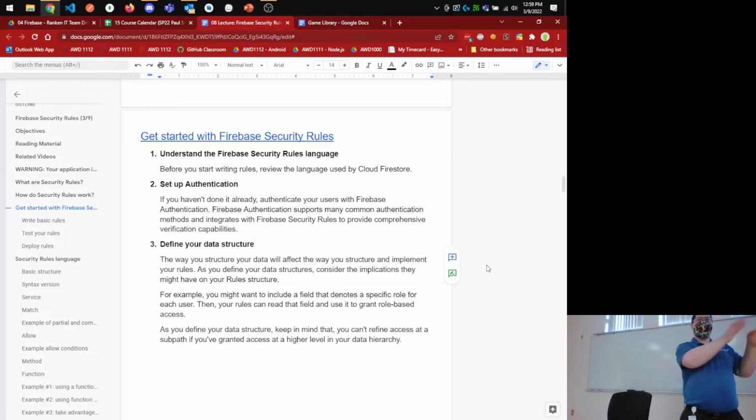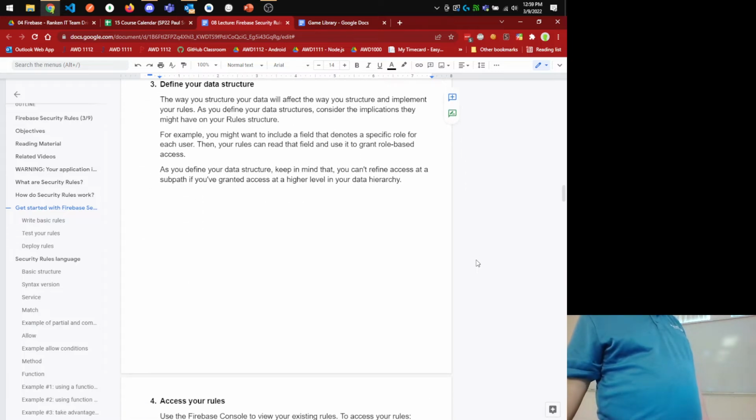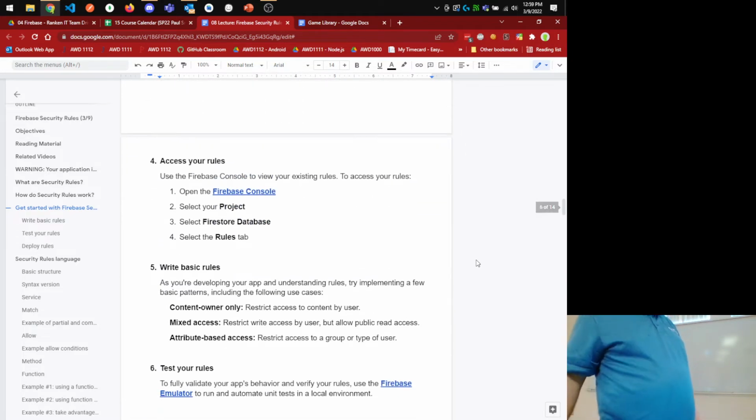So you have the rules for this piece and the rules for that piece as two different documents. Say, for instance, you have some information about your users that's a public profile and a private profile, you might need to have those as separate documents. So you can say, hey, only I can read my private profile, but anybody can read my public profile, right? If I need that distinction, I need two documents. So that can change how we define our data.